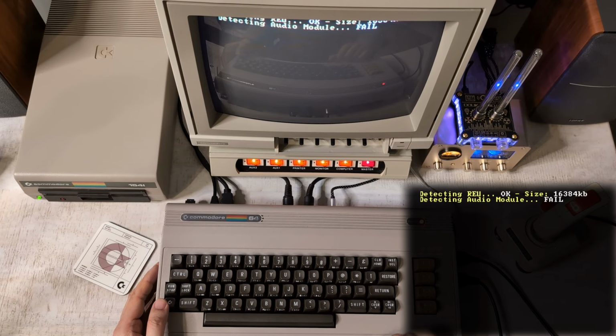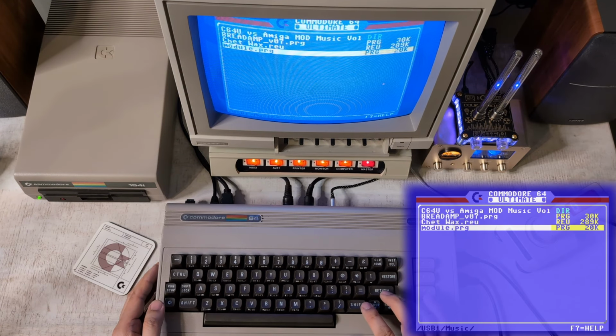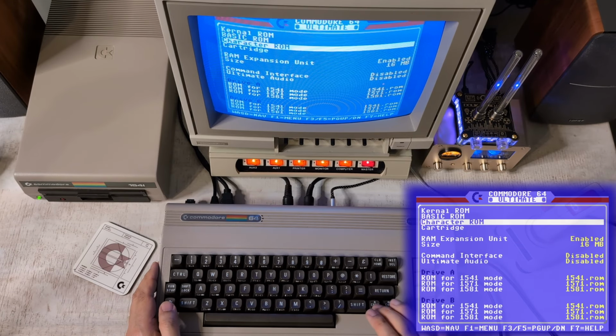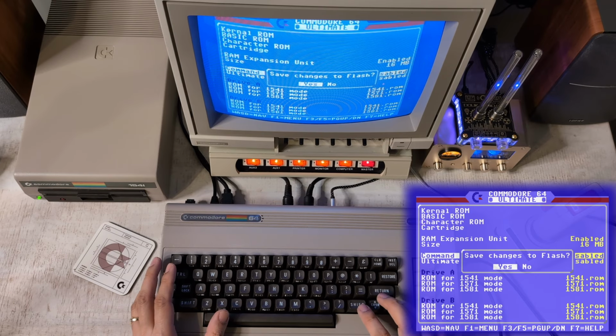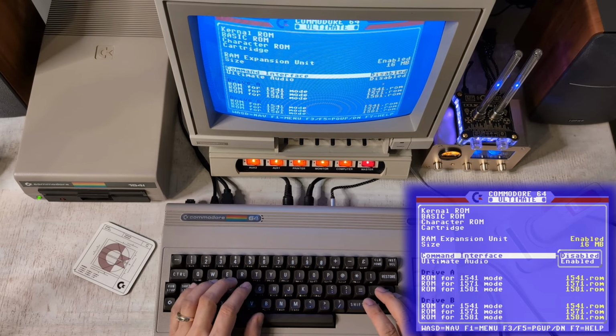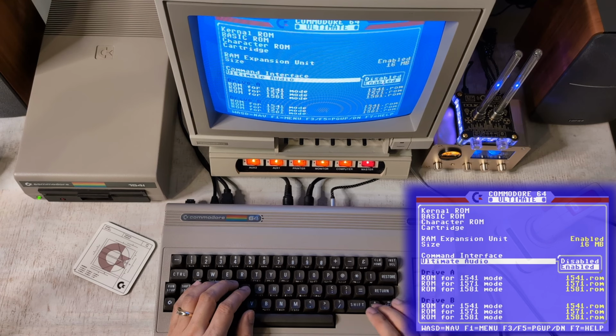So we are going back again into our configuration, and we're going to activate both the command interface and the Ultimate Audio option.